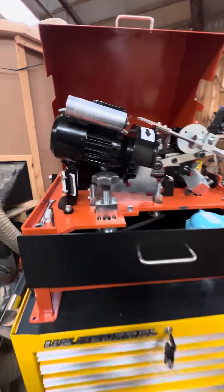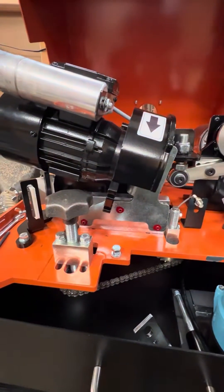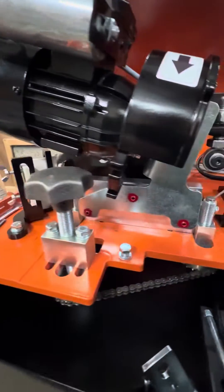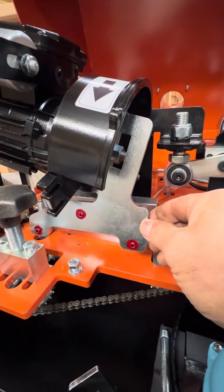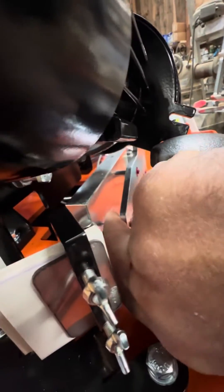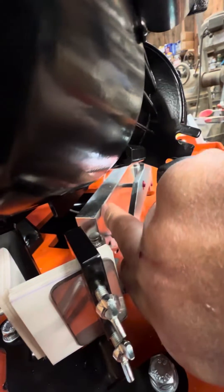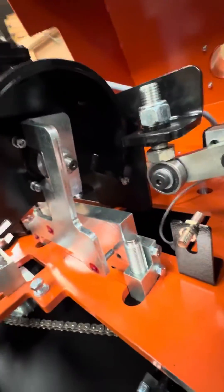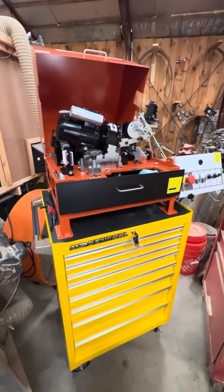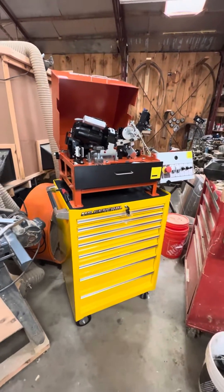Because the machine is new, it comes with a calibration gauge which is right here, so that's what I'm doing right now — just checking the calibration. If you look inside here, you have to align these pins along this face for the clamp. Coming right out of the factory, I'm happy to report that it's right on the money for alignment. But anytime you want to start a machine, you want to check the alignment and make sure that it's good to go.